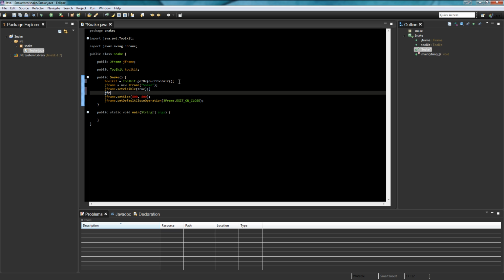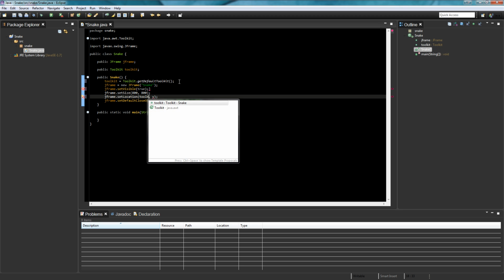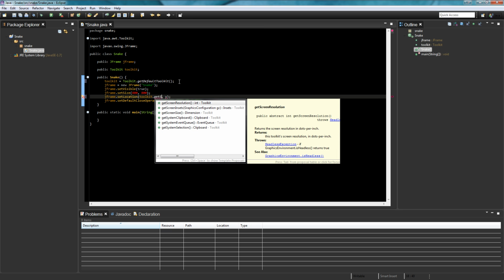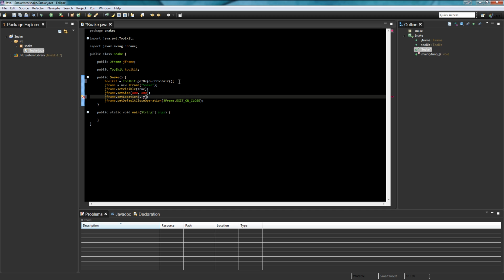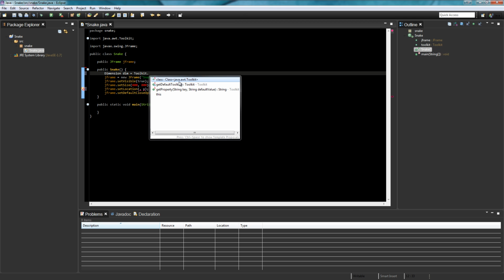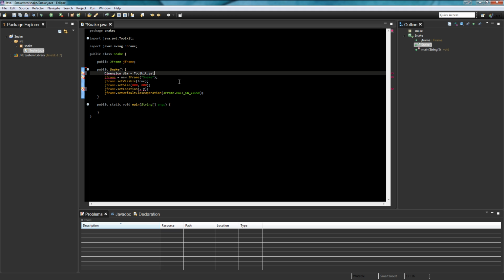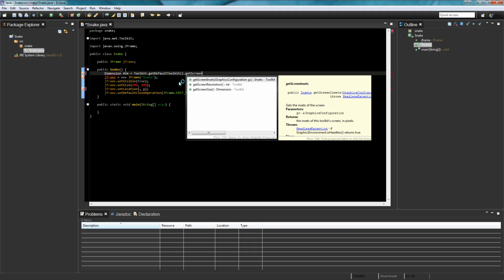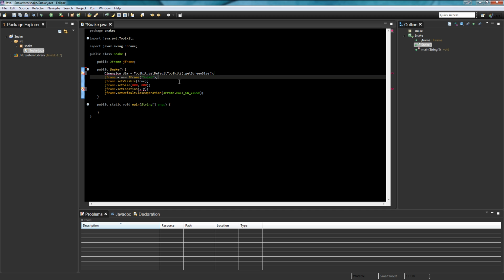And the reason I'm doing this is because I want to do JFrame.setLocation, and this is going to be the x and y variable of the screen. Let me remove this bracket here, toolkit.getScreenResolution, or getScreenDimension, getScreenSize. Alright, we can actually do something else here. We can do Dimension dim equals Toolkit.getDefaultToolkit().getScreenSize. This would actually be a lot better.